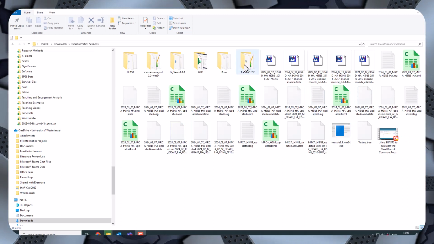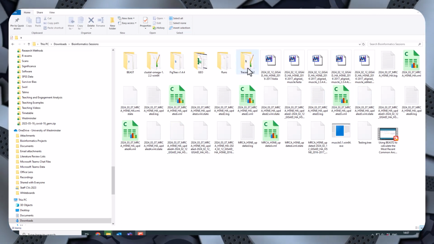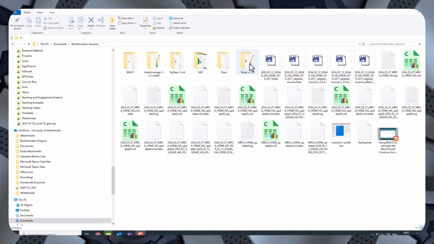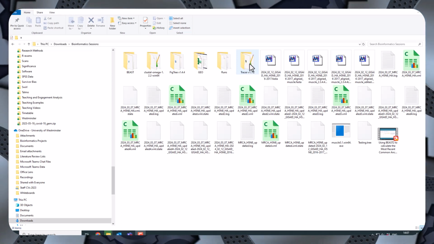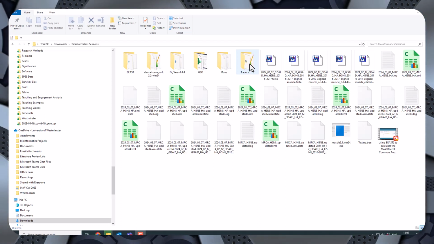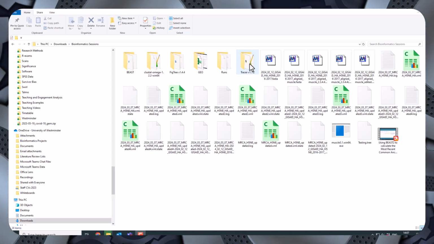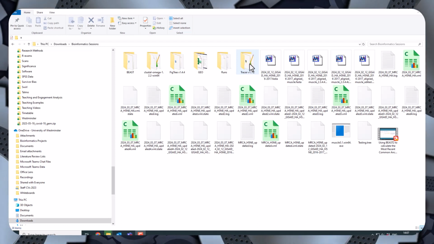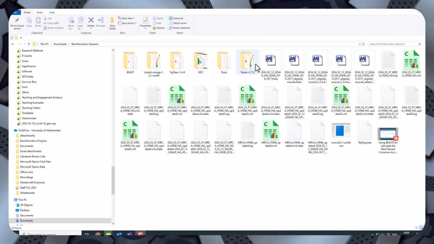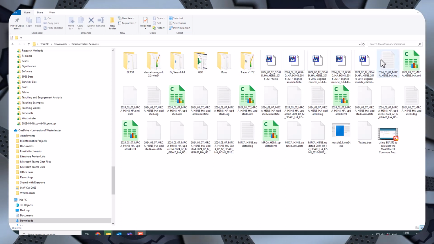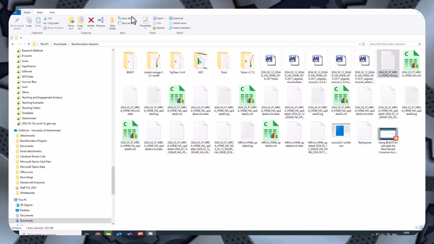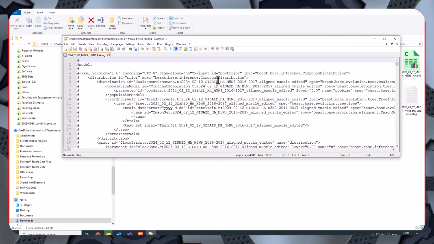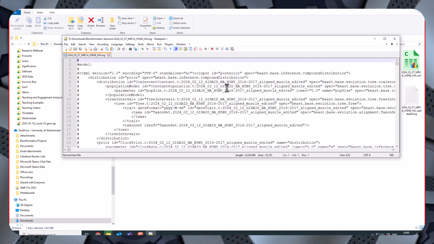Now, first thing I want to do, because we're looking at most recent common ancestors, is run Tracer. This is another program that you actually have to get from the BEAST 1 website, or you might get from GitHub, which is a software download space. What this allows you to do is look at these log files. If I look at it with Notepad++, it's not particularly readable. So what I can do is do File and Import Trace File.